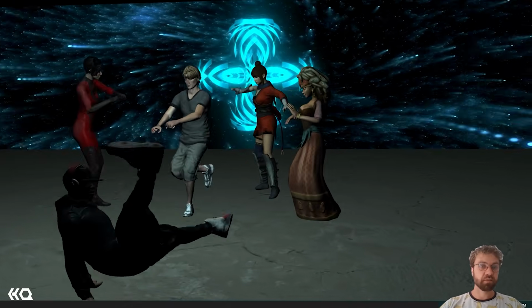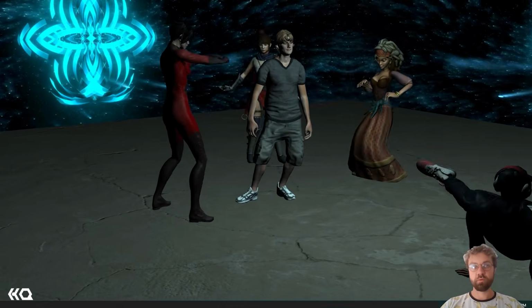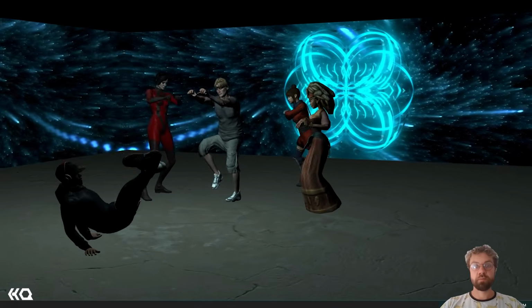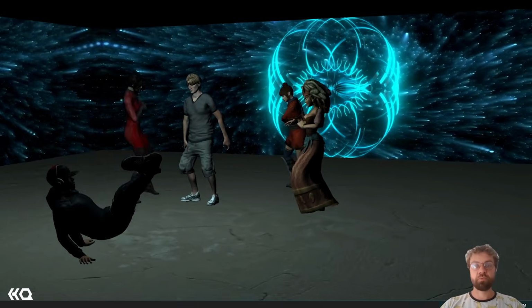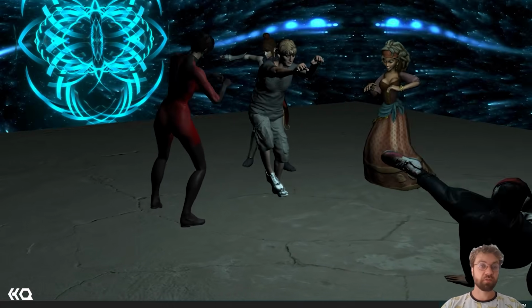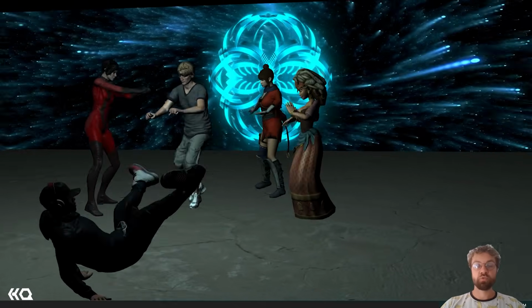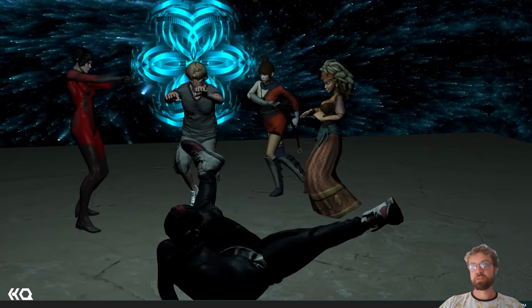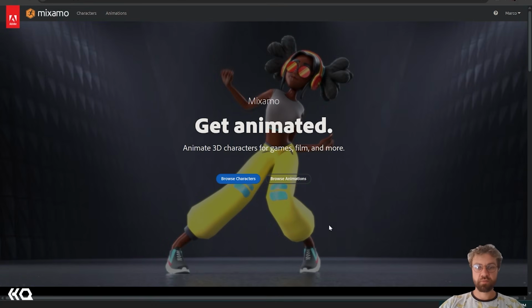In this case, it's a kind of immersive room with some dancing people, but you could also create a setup, for example, for an art gallery where people are just standing in front and looking at the screen which contains your artwork. But in this video, we will build this room here.